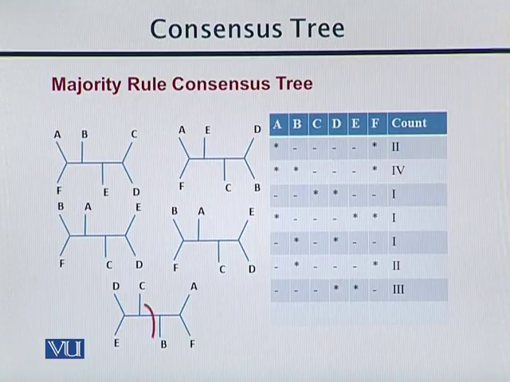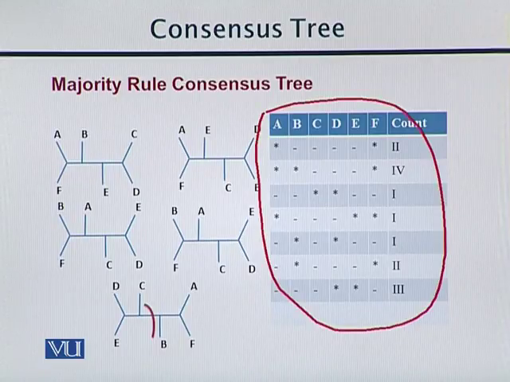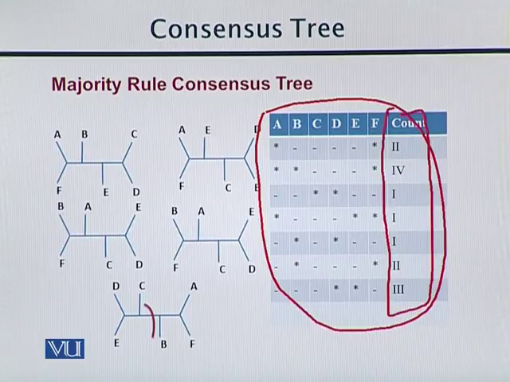Okay, next step is we want to convert this table on the right hand side, basically this count column, into numeric values. How to convert this into numeric values? The simple thing is that we have 5 different trees. If we convert 5 trees into percentage, each would be roughly 20. So for that, we will multiply the information shown by this column by 20. If it is 2 for the first entry, then it would be 40, then 60 and so on.